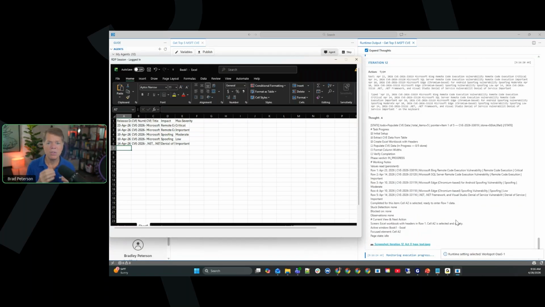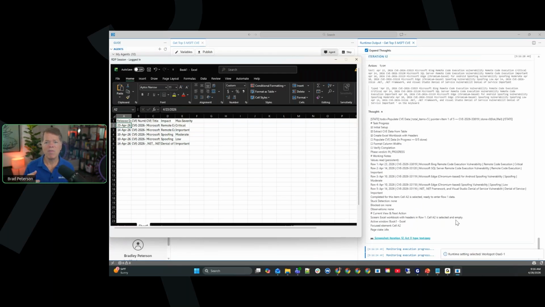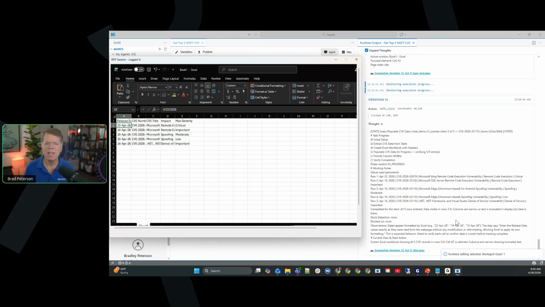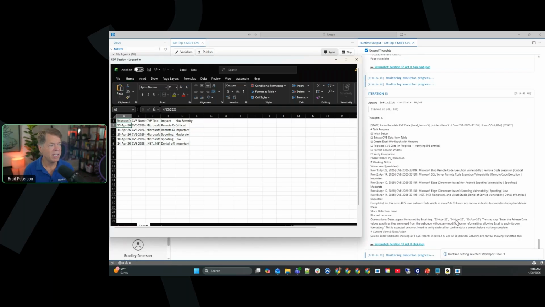Now, there's all sorts of things you could continue to do if we wanted to run the demo longer. You could save the file off to a OneDrive. You could take that link off OneDrive and email it to someone, or text it, or Teams it, or Slack it off to someone as well. As you saw in the prior demo that I talked about, and you'll see this on our website, I took each of these 5 and I used each one to create an incident within ServiceNow.